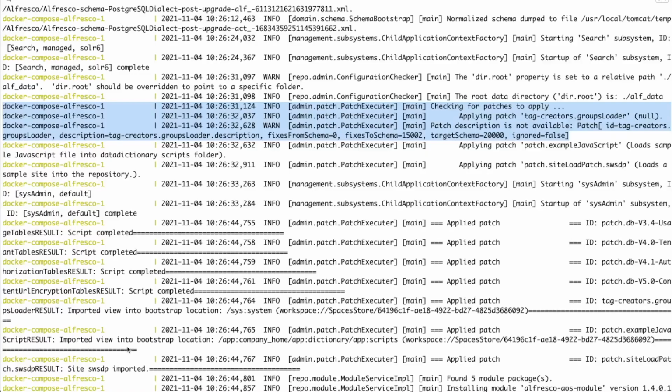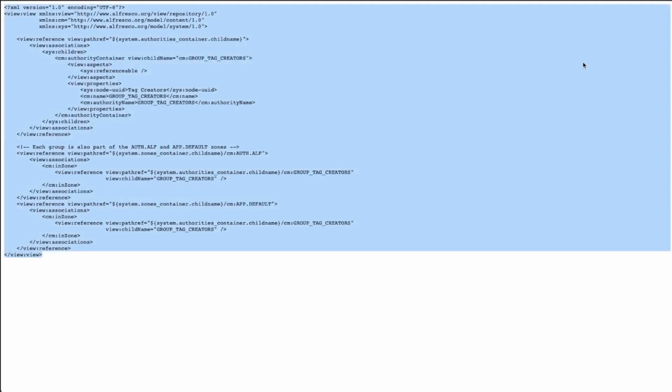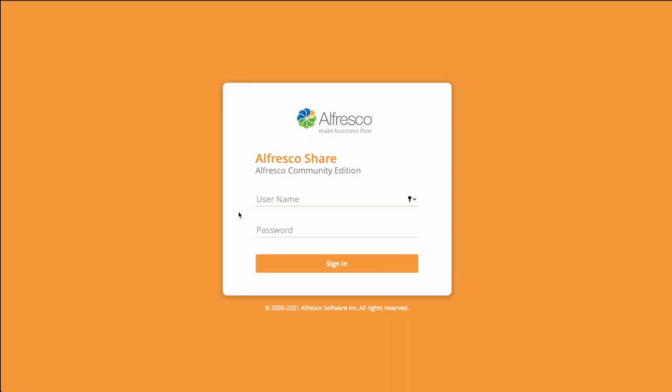Now that Alfresco is ready, we can inspect the logs in order to verify that our tag creators add-on has been applied. So in these lines, we can see that the tag creator groups loader is ready, and also Alfresco is ready to be used. So let's move to the Alfresco application in order to verify if we are getting the expected result.